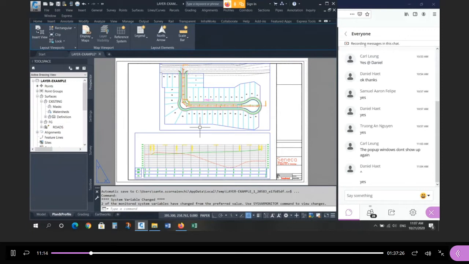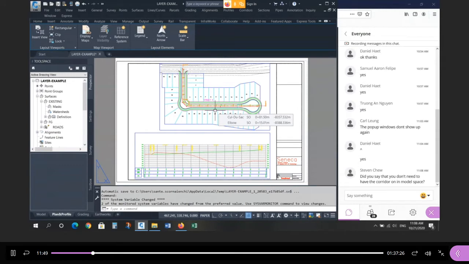So then you may have to go into each viewport and make sure, oh, did any new grading information show up in the plan profile? Or did any new underground information show up on the grading plan? So you may have to manage that on the fly as you create more and more data. If you have a template and you have plan profile sheets generically, and grading sheets generically set up, the layer control is pretty much already set up for you. So some companies actually create that. And all you have to do is put the view in the right spot, right? Set up the view, but the layer control in the viewport, they created for you.